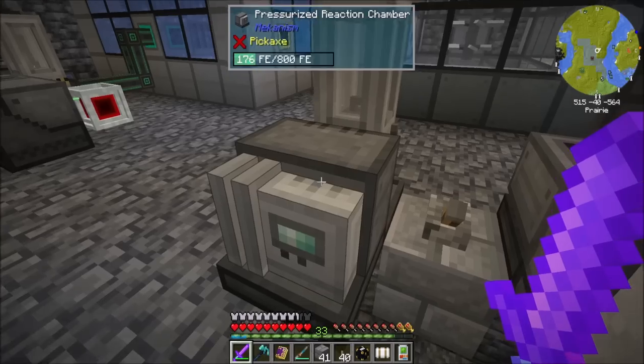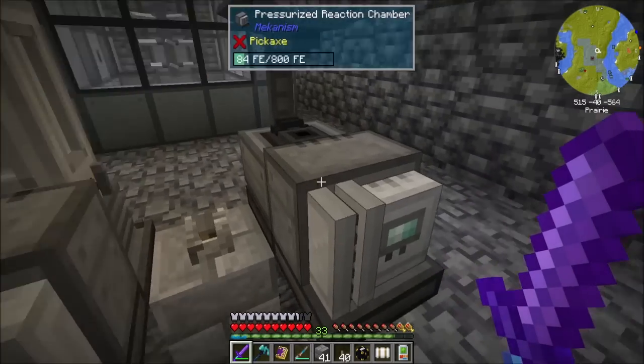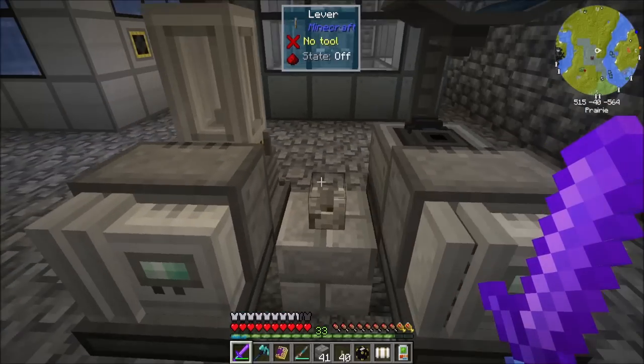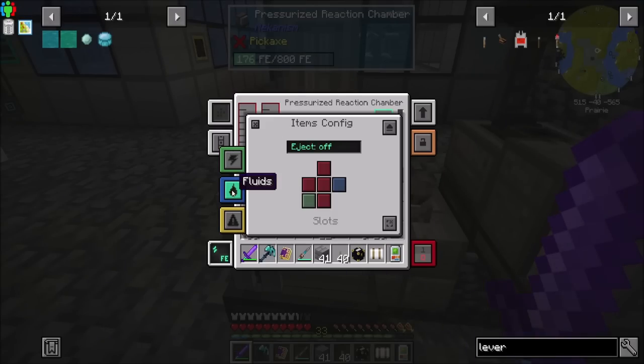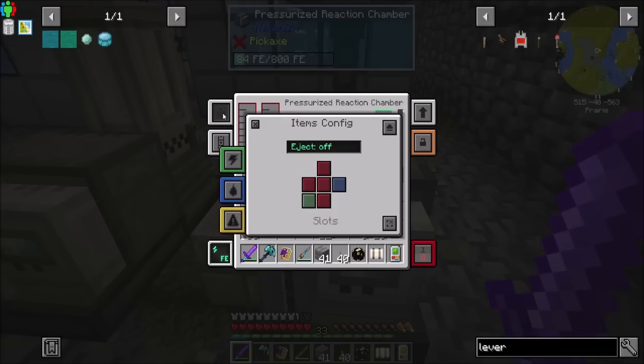Easy peasy. Cool. And I've got the gas side configured such that gases will come in the bottom and they will output out the front. So that should be easy. And the same deal for this one, okay? Gases output out the front, so they'll automatically eject into this guy. Now for you, gases, let's make sure that you're inputting in the back and outputting out the bottom. And same for you for gases, okay? You can be input, output. So that should be cool.